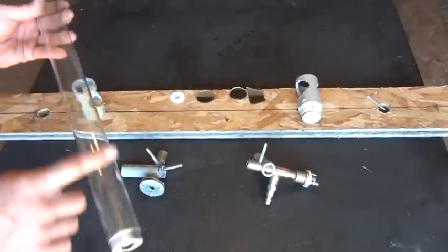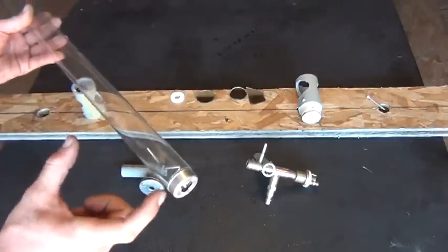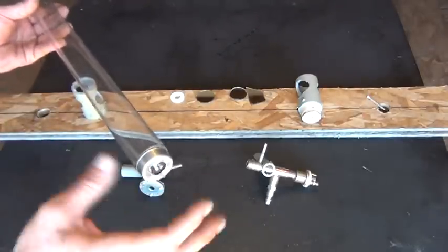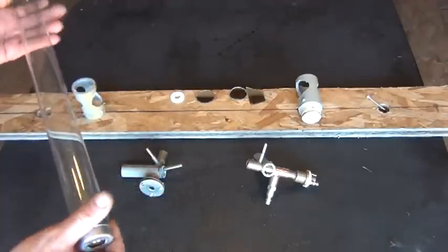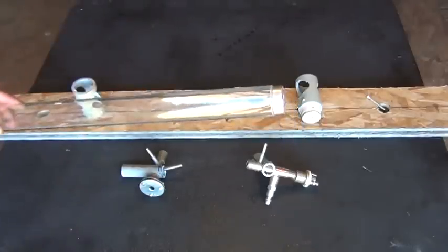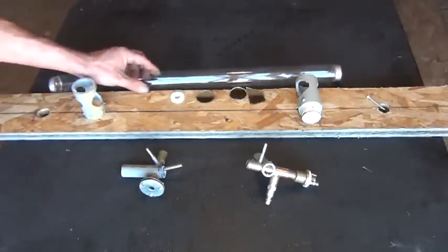To get the white coating out, I busted up a couple full rolls of staples into individual staples, rubbed them back and forth until they busted up, dropped them in there with some water, and shook it up until it was fully clean. Make sure to wear gloves when you do that because you don't want that white material on you, and dispose of it properly. So there you go, that's a simple way.